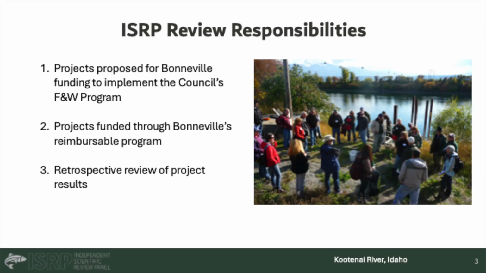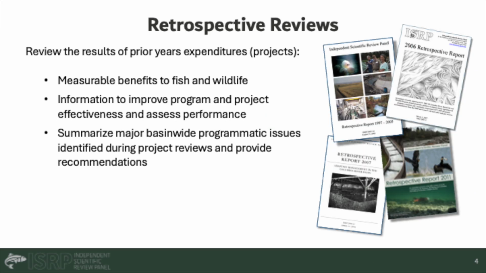The ISRP has 3 levels of review responsibility. I think all of you are familiar with the project reviews that you've undergone in the council program. And then we review direct funded programs like the Lower Snake Comp Hatchery program, and we just finished the Steelhead review of the Lower Snake program in the Snake Basin. And then there's retrospective review of project results.